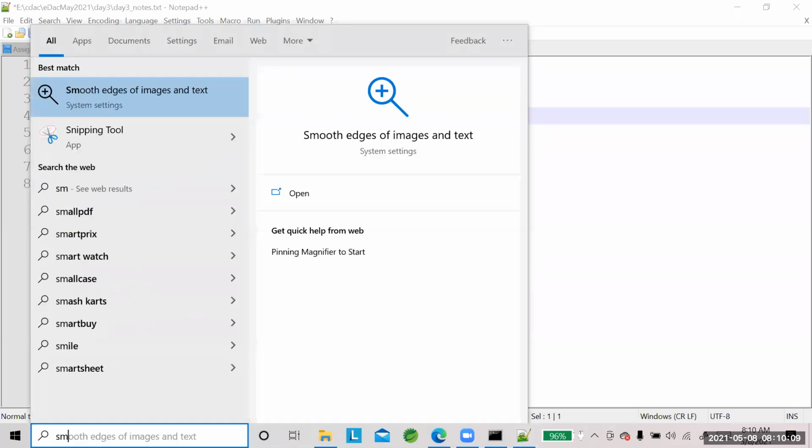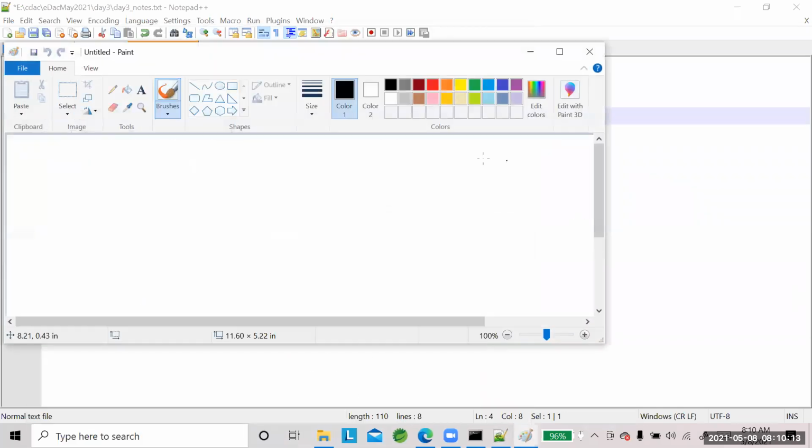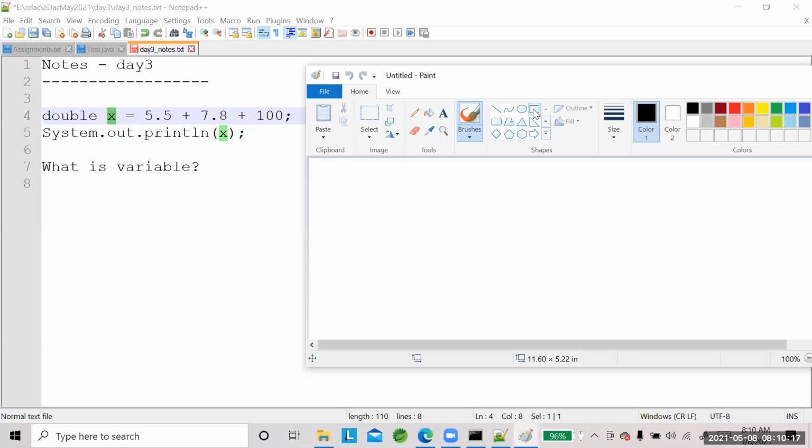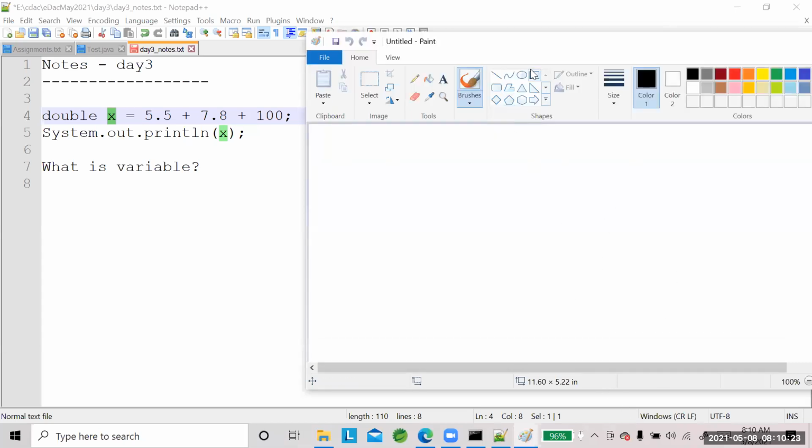Why I'm showing this: most of you already know, but if you don't, okay. On a very high level, what happens when I run my program? There are certain memory locations. One is called stack, the other is called heap.